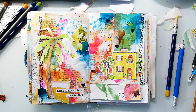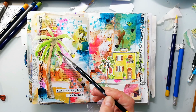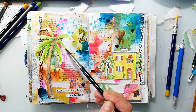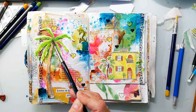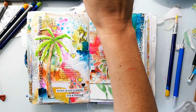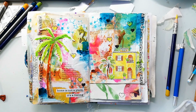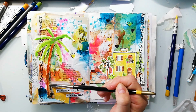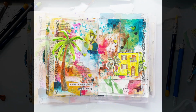To finish it up, I give the tree some more color. And this is my page for today.